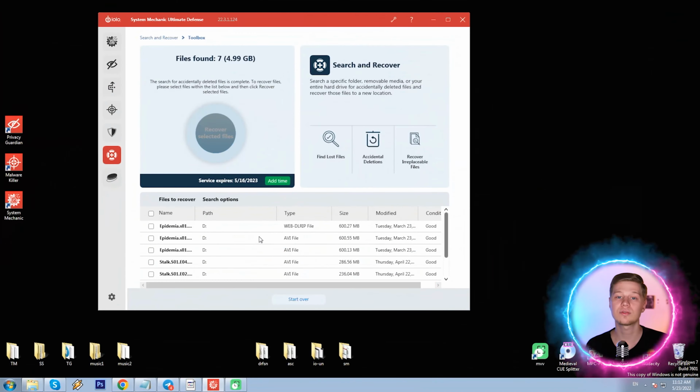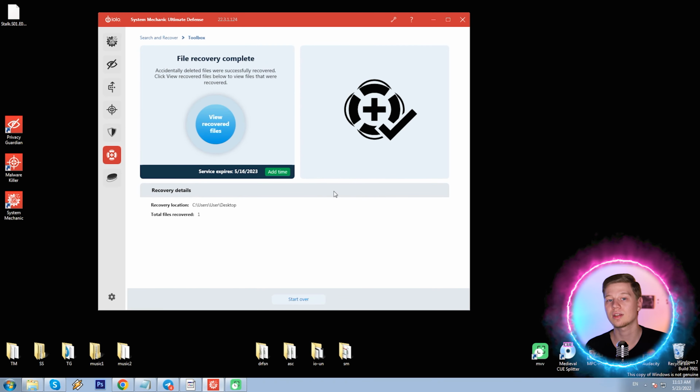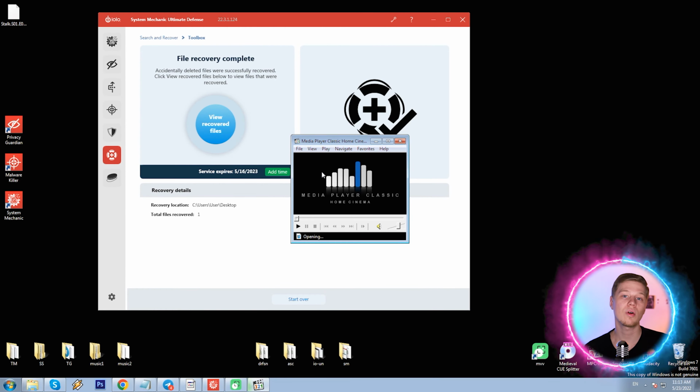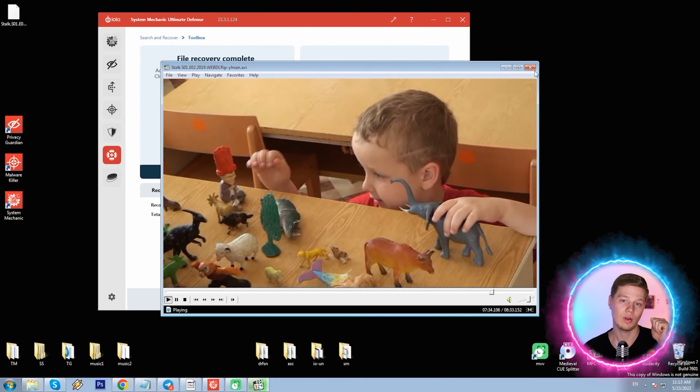Wow. Let me also try the other way around, search for deleted files on my flash drive and try to recover to C drive. 7 files found, most of them videos, AVI, MKV, so I'm going to select one of 236 megabytes. It lasts for about 1 minute and it works. Finally, some positive results. So a file recovery utility with 2 personal observations. This isn't very effective in actual file recovery. In spite of the claim that users can scan specific folders, I didn't see this option.